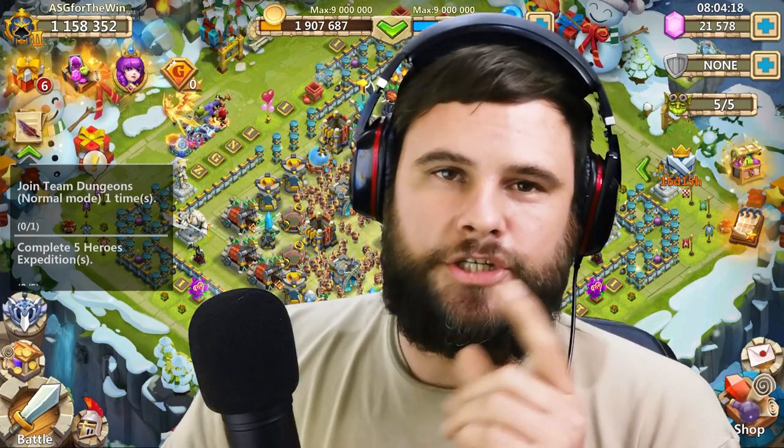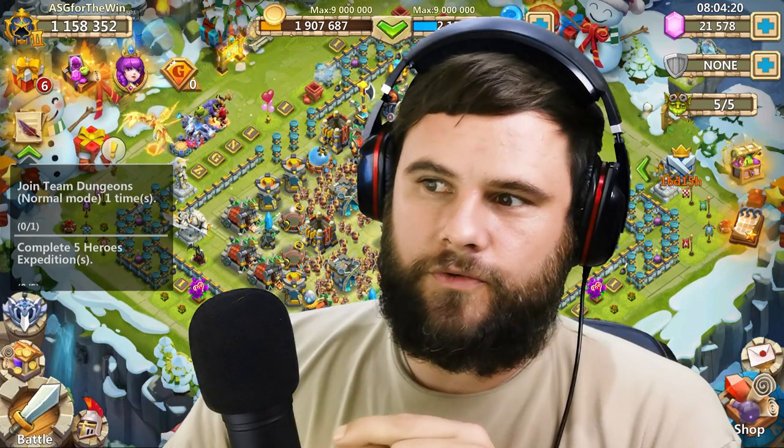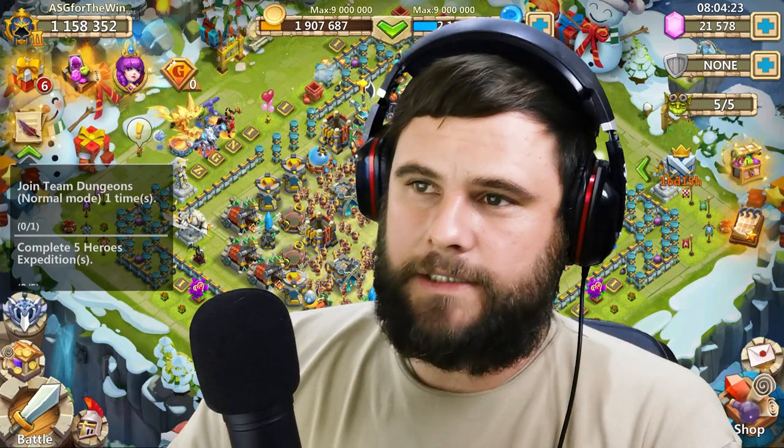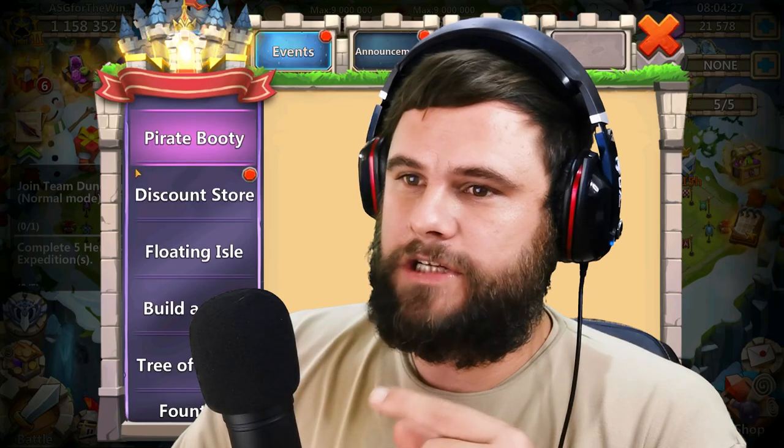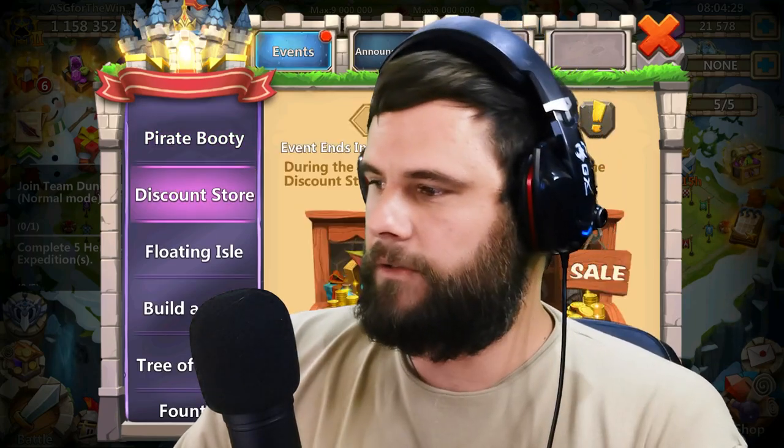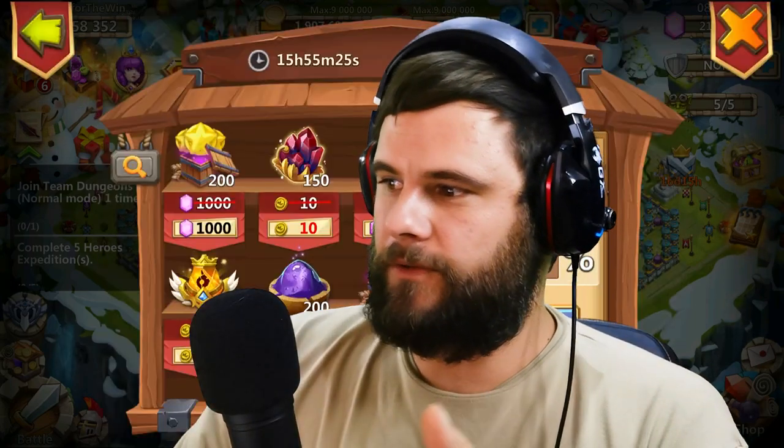Today's video is about a question I get a lot. Is it cheaper for a free-to-play player to save up 100 coins to get Dynamica from the Prospectors wheel, or would it be cheaper, by some miracle, to get it in a discount store?